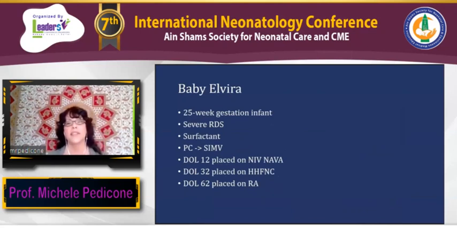So I want to leave you with just a couple babies that I cherish and who have successfully been ventilated with this form of ventilation. So baby Elvira was a 25-week gestation infant with severe RDS. She was intubated and given surfactant and placed on pressure control. And then after a few days, she was switched to SIMV.